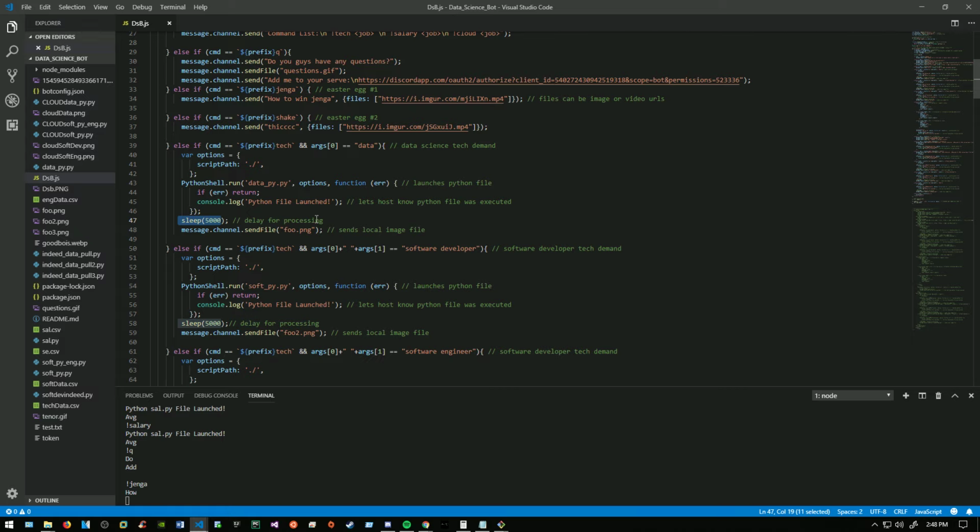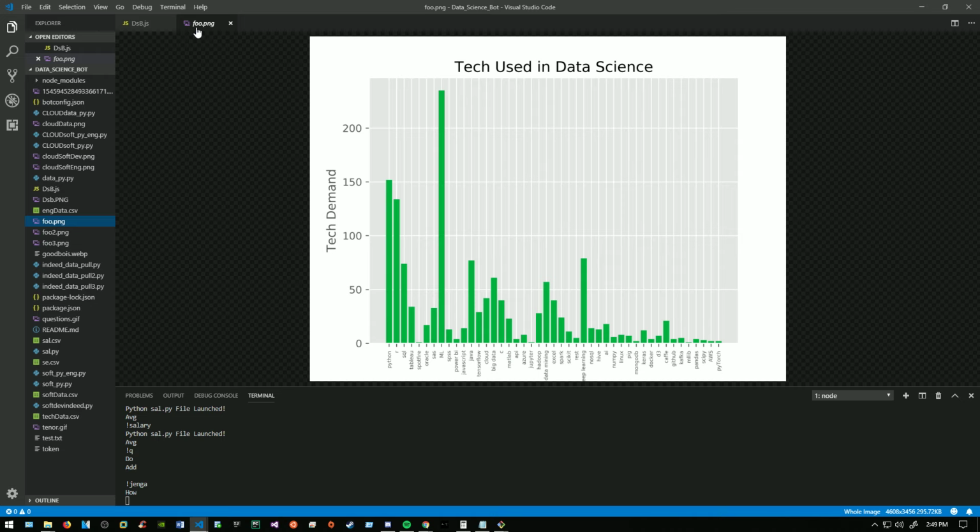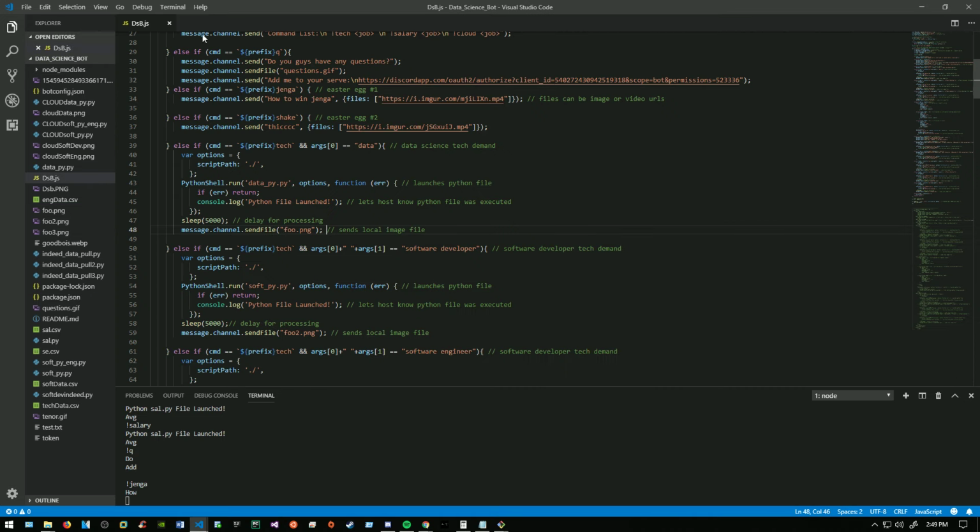Yeah, I made this delay right here because it needs to take some time to process the image, and once the image has been processed, it will send this foo PNG file. So this will constantly be updated as long as the user launches this.